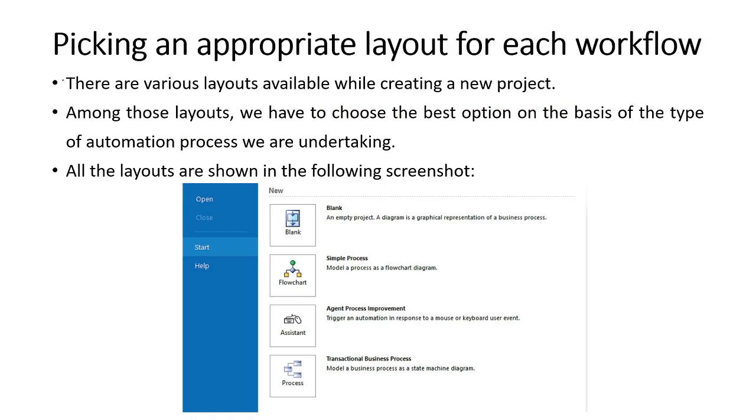The first best practice is we need to pick an appropriate layout for each workflow. Or make it simple, we need to choose a proper layout for each requirement. That's what the author is telling here. There are various layouts available with UiPath Studio. This screenshot was taken in UiPath Studio 2018, and in the recent 2020 version the layout has been changed, but the concept has not changed.